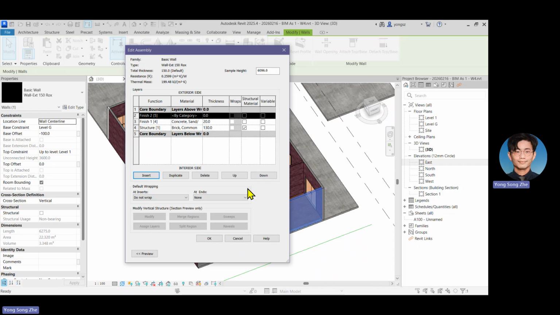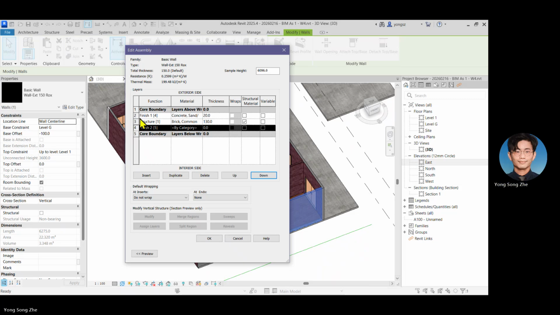Then remember to move the layer down. The layering matters, so move it accordingly and add thickness to it, let's say 20 mm also. So here I reduce it to 110 so that the total remains 150 mm.